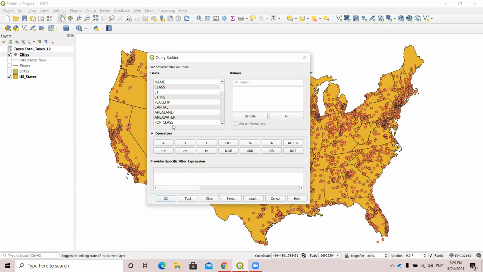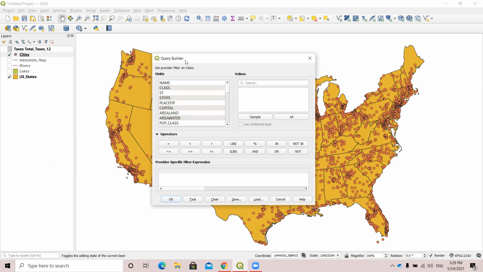When you click on filter, a window called Query Builder opens for you. In ArcGIS, this is called a definition query. You open Query Builder and explore: what type of cities did I say? I said capitals. So let's select capital, double click, so you can write it here.